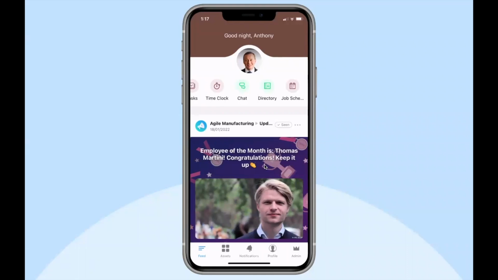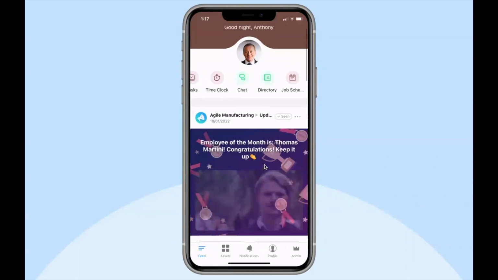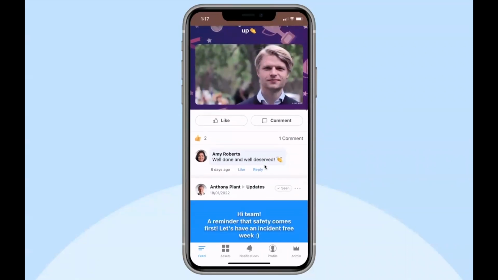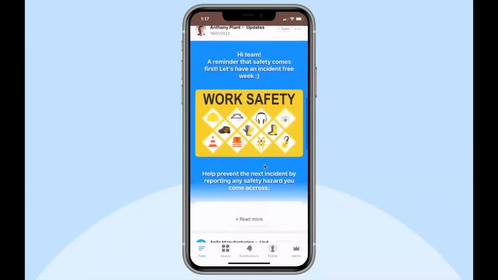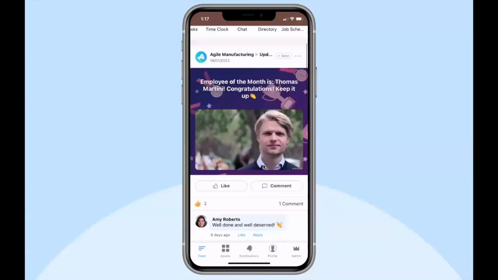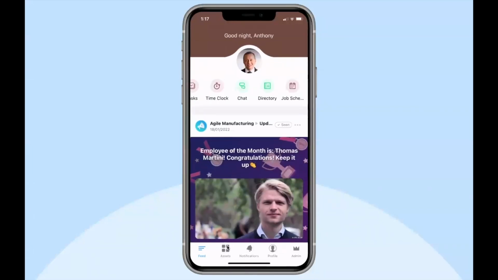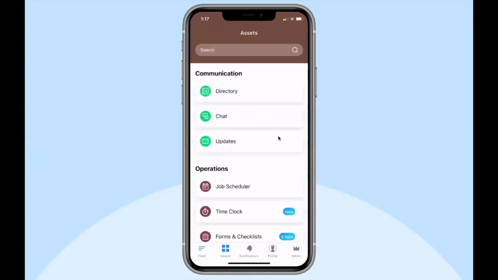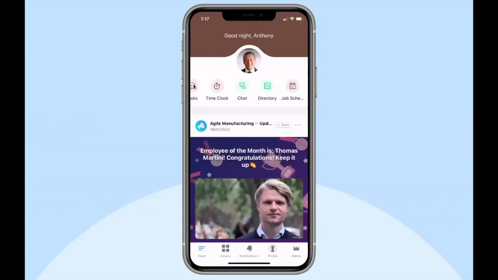On the mobile app, you'll notice that the main page comes up like a news feed. This is where you can publish any announcement for your workers, and they can get all the updates that they need. The second tab that you'll find here is the Assets tab, and this is where your workers can access any feature on the platform that they'll need, so they can easily communicate with anyone, can access their scheduler or their time clock, and submit any form directly from here. Of course, on the main page, you'll also find some quick access buttons for the most used features.